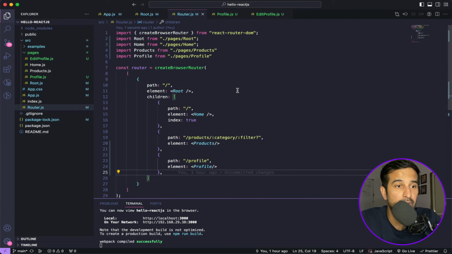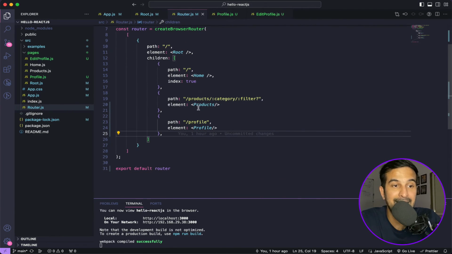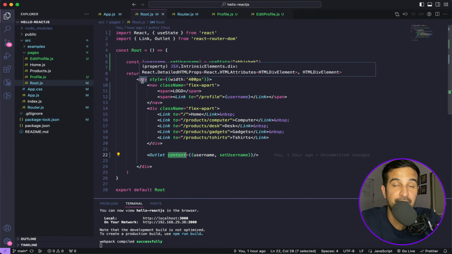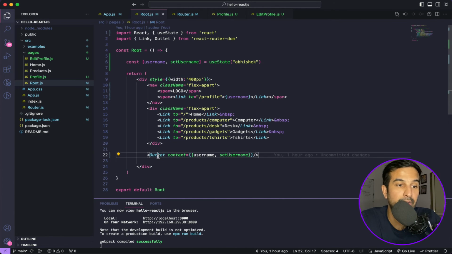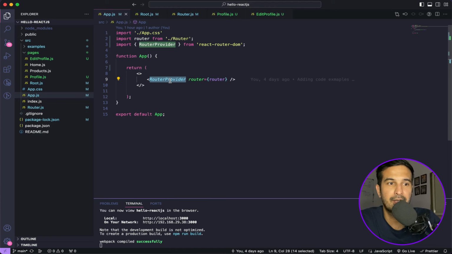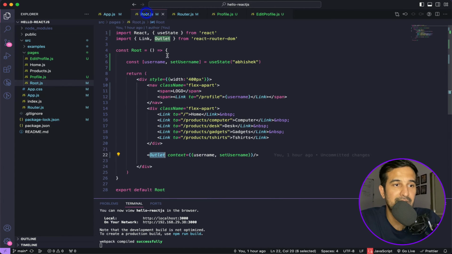You have a separate router.js file, so all the routing is available in here in object style, where we have parent and child relationships. We have a root component separate, in which the basic structure of the application is laid out, and the outlet component is used to showcase the children component based on the routing changes. In the main app.js, we have nothing, just the router provider. So this is acting like a wrapper component, which is just pitching in the routing mechanism. That's it. So it all starts from root.js. In the root, in the outlet component, we have used the context property to define the context, and that's it.